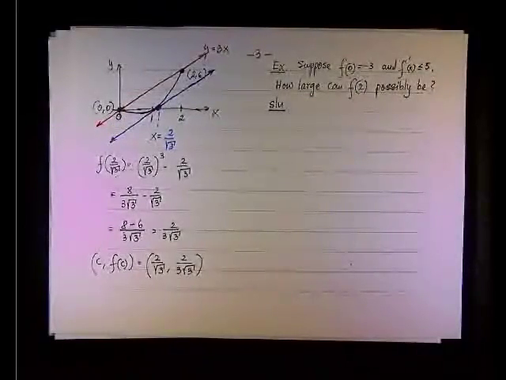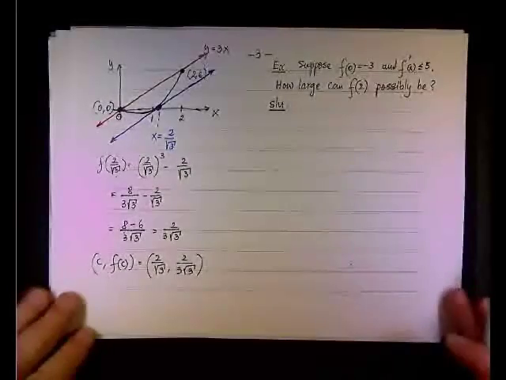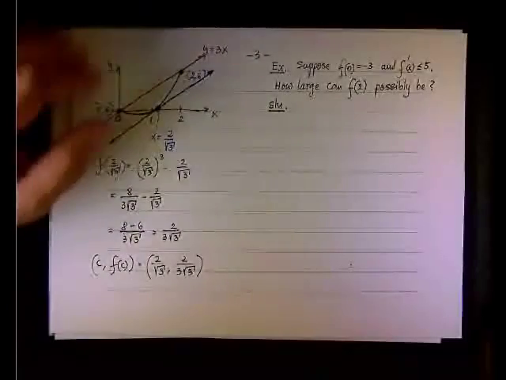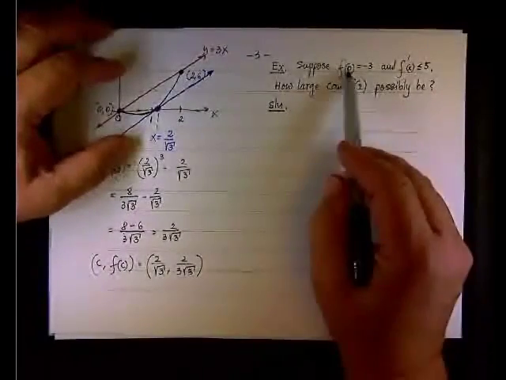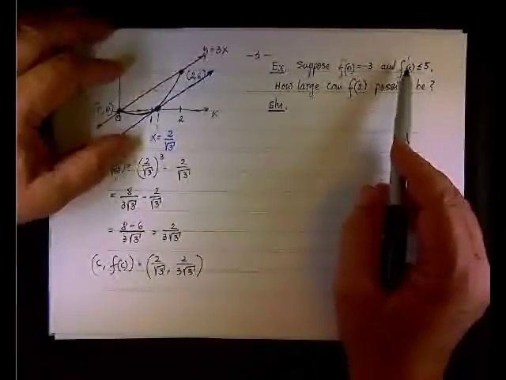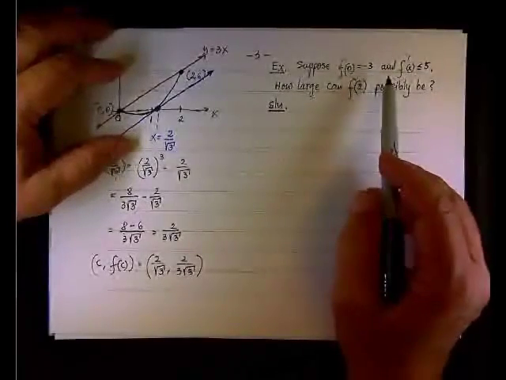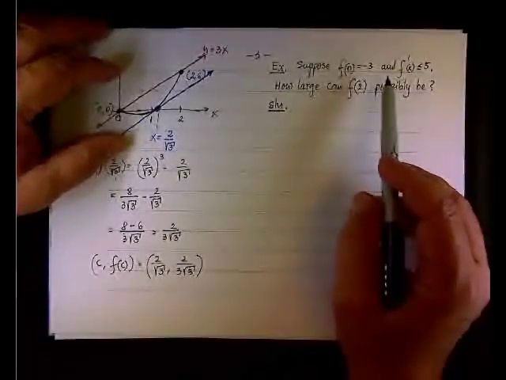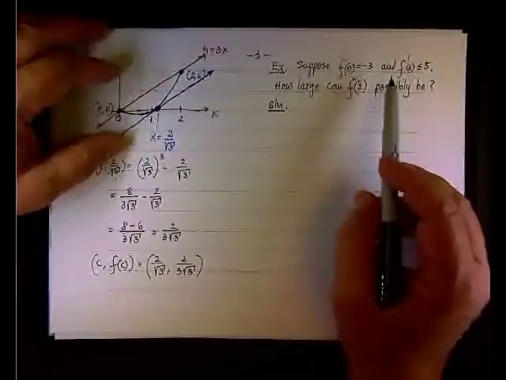It's an interesting question because on the face of it, hey, we don't have enough data. I don't know what f of x is. How in the world can I tell how large f of 2 can be? Right? But one thing we can realize is that we have x equals 0 and we have x equals 2 and we have f prime. So we can assume that the function is continuous and differentiable on the interval 0 and 2.